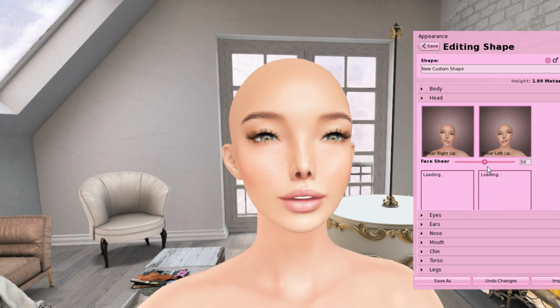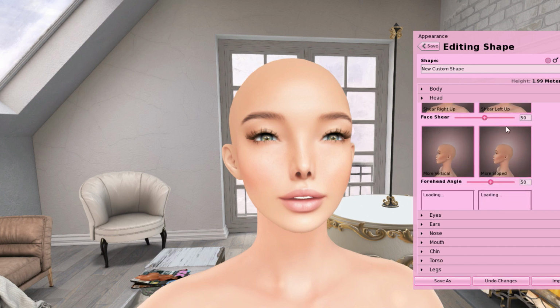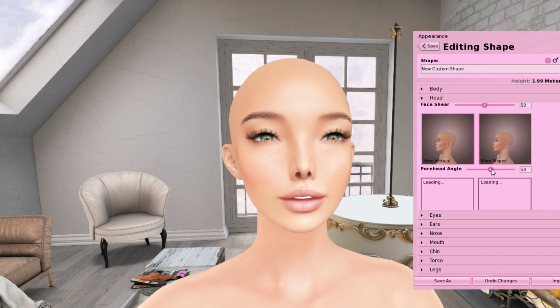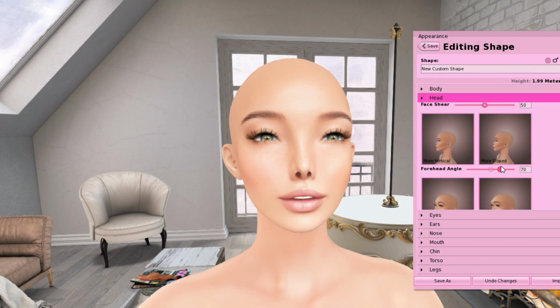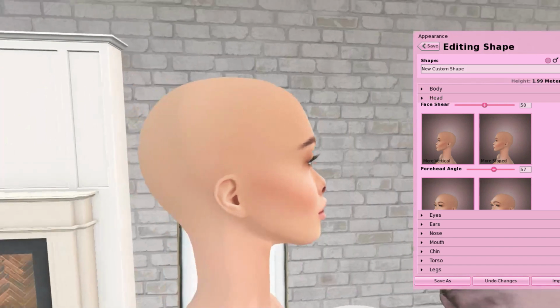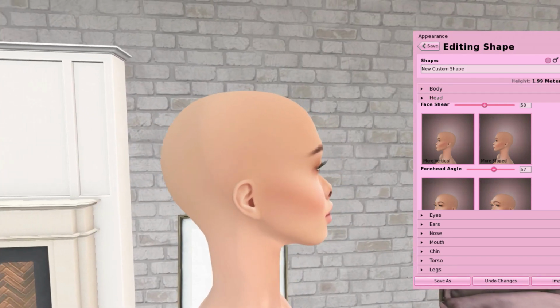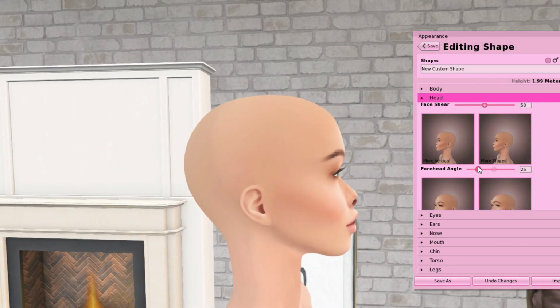Face shear, I like to give it 50 because I don't really see the point of having a lopsided face, really. Forehead angle, more sloped, more vertical. This changes the eyebrow shape, but you can also change the eyebrow shape independently. So I would look at the side and see how that's going to affect your profile.